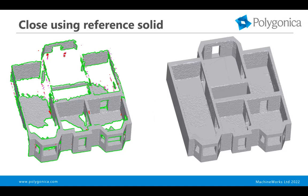So in this case, if you look at the model on the left, we've mocked up a laser scan — this is fake data we're showing you for this demo. We've attempted to scan the facade, the front face of this building very well, or reasonably well. The rest of it is clearly not very good at all — there's lots of missing data, lots of holes, lots of noise. And then on the right, we've got the closed model, where we've actually used the original design part and taken faces from it to fill the holes. So we've got the original scan, but it's now closed in a sensible, meaningful manner using the design part as a reference.